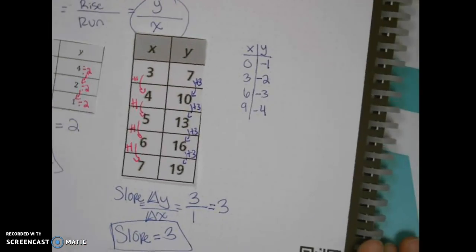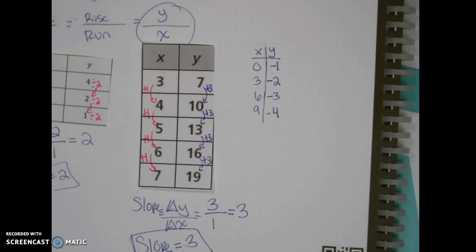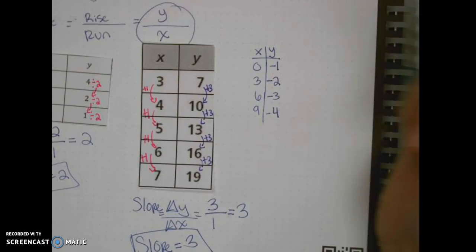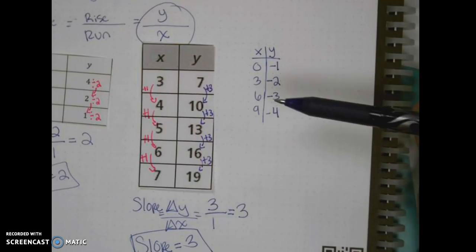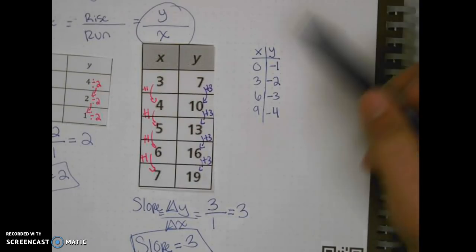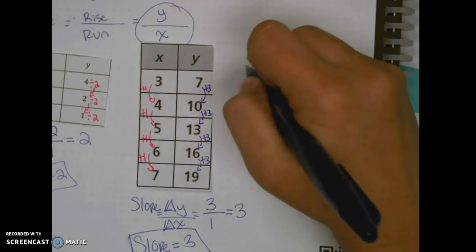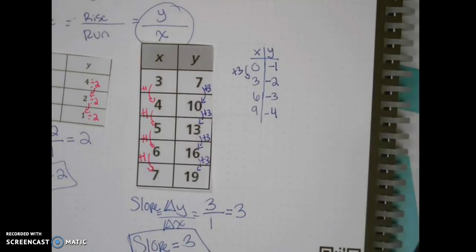Alright, last one. So, I want you to take a second to pause the video and try it by yourself, and then see if you get it as well. But if you didn't pause, that's perfectly fine. If you still don't get it, perfectly fine. We're going to do it together. So, I always start with the x's just because I like to read from left to right, and that's how most people read. So, from 0 to 3 is going to be a plus 3.